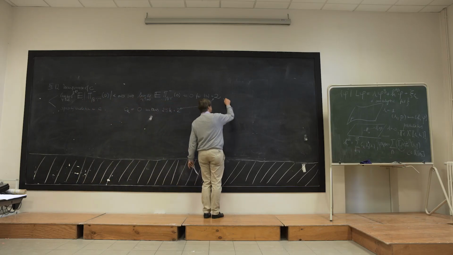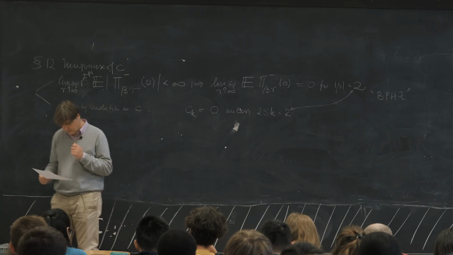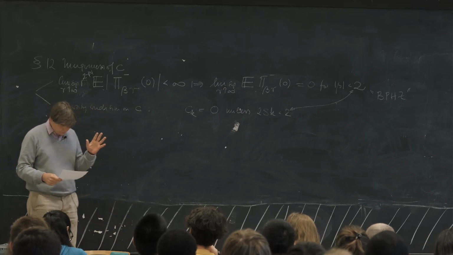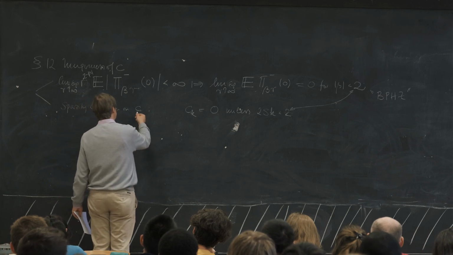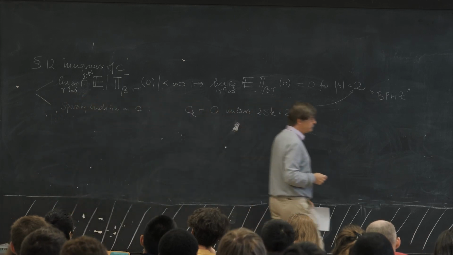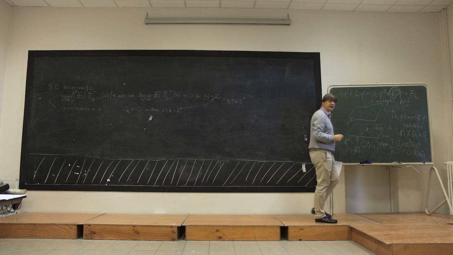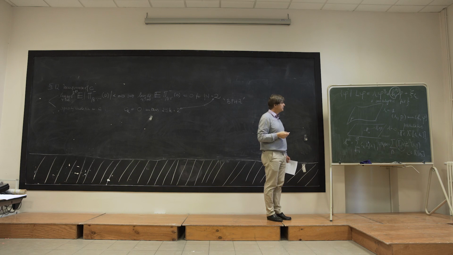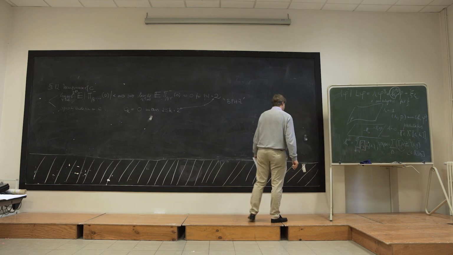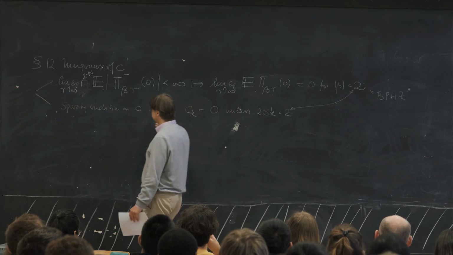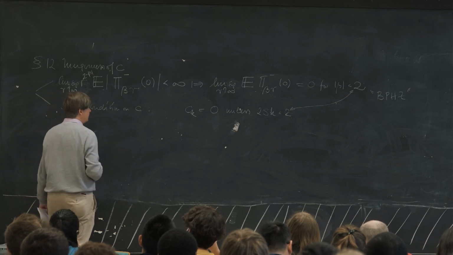I waved my hands and I said this is BPHZ, which is jargon from mathematical physics. But let me give you a little bit more detail on this, because it's important. In a certain sense, perhaps one of the crucial points, the most mysterious part in what we're doing, is this counter term. So the fact that we have to fuss with the equation, that we have to change the equation, and by this ansatz here, the counter term is really determined by these constants Ck. So understanding why the constants are in fact determined, unique, why there's no degree of choice left, is in a certain sense interesting or crucial for this problem.